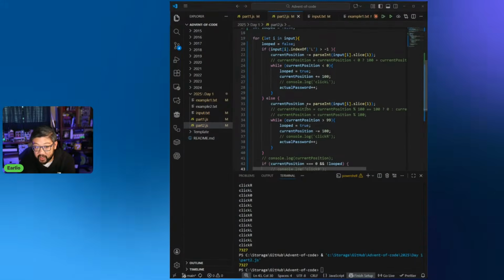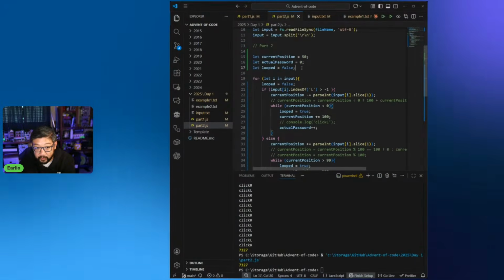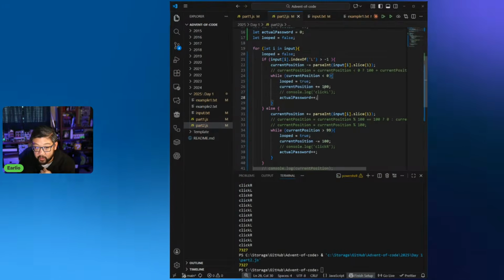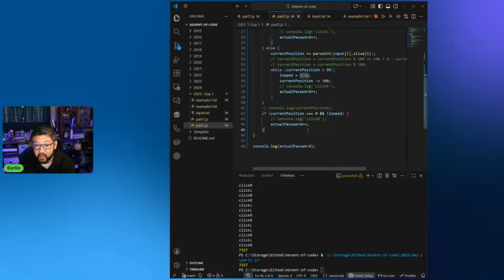Okay, so what I changed is I added a let looped equals false flag, and for every line of the input I set it back to false, because if it ever loops, we set it to true. And then at the end, we brought our code back in to check if it's at 0 and checked if we never looped, and then click.